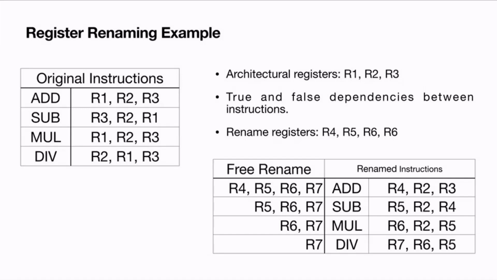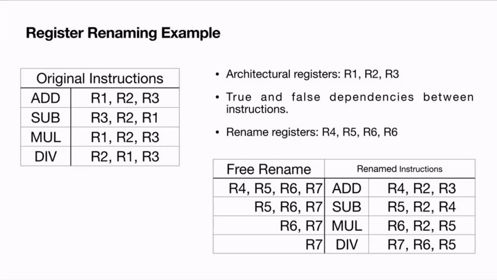When the third instruction mul comes, which is R1, R2, R3, again R1 is renamed with the next available free register, that is R6, and R2 we have not done anything, so we keep R2 as it is. But R3 is one of the source registers for mul, and R3 is already renamed in the sub instruction with R5, so I'll be taking R5 here. So mul becomes mul R5, R2, R5.